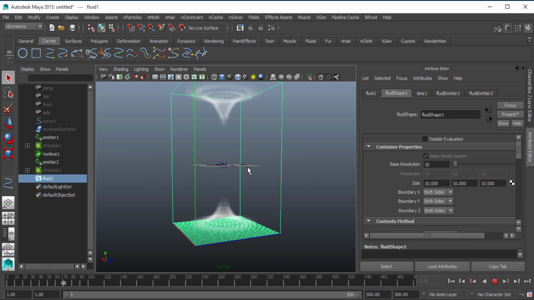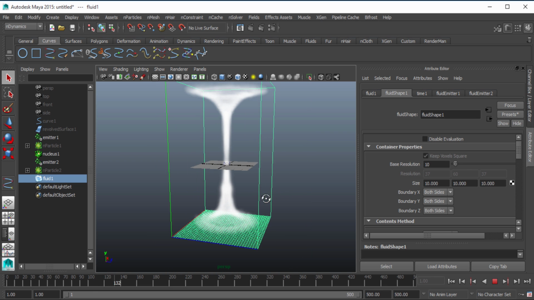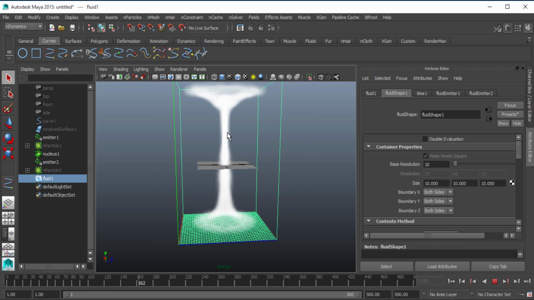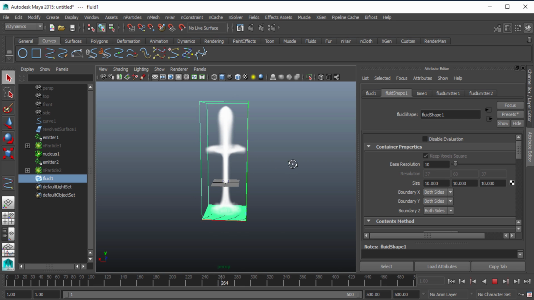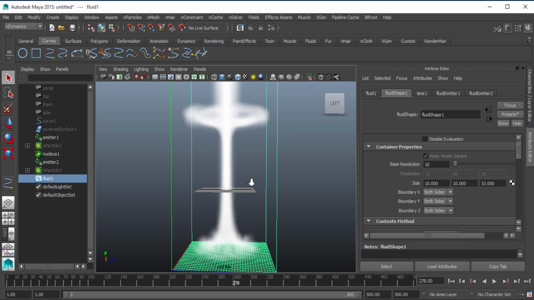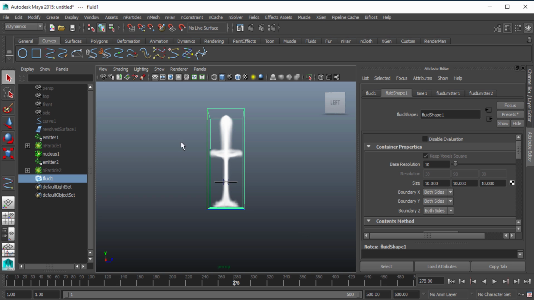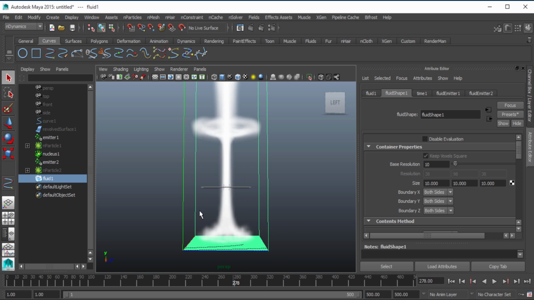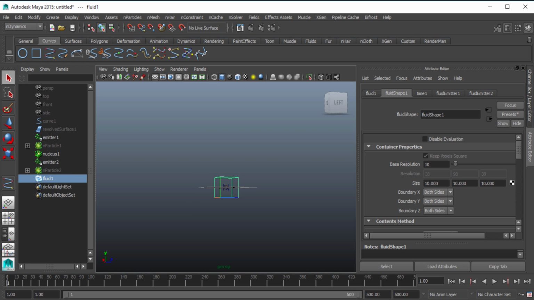And now we can start to see the swirl effect a lot more, and you can start to see how this is starting to look more like a tornado, where it's meeting in the middle and then growing in size. But we still have a couple of options that need to be changed, because you can see here it continues to go all the way up through the roof, and that does not look like a tornado. So it is a cool effect, though, possibly an atom bomb effect. If you make some more changes, you can see how we can get something similar to that. So there's a cool effect for you, but that's for a different tutorial.